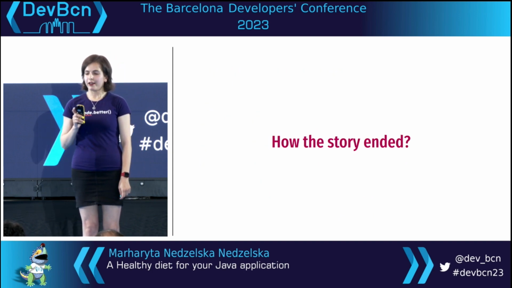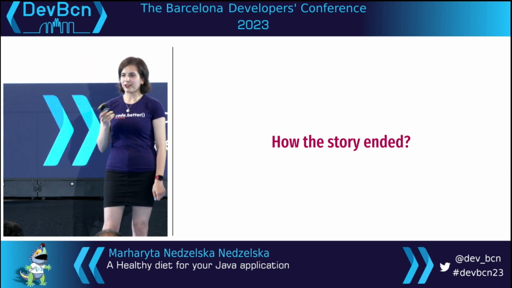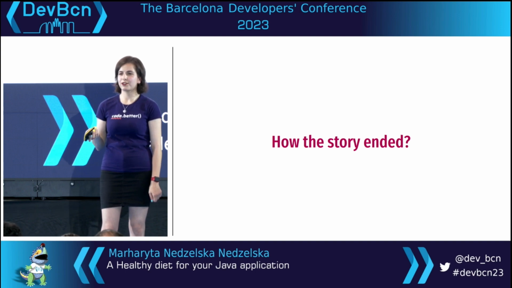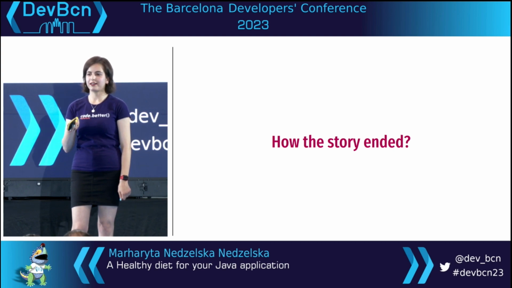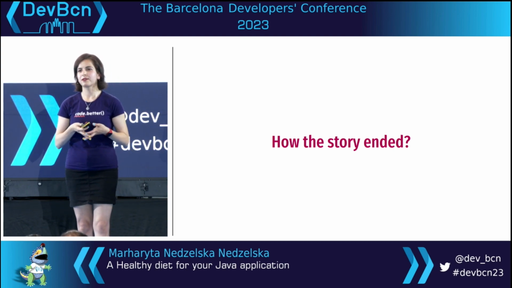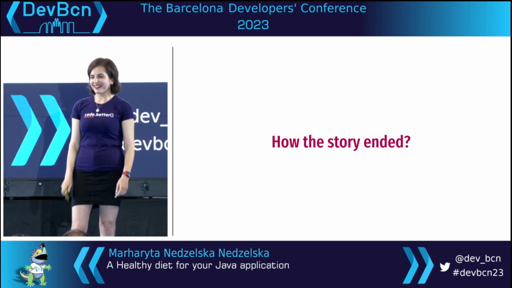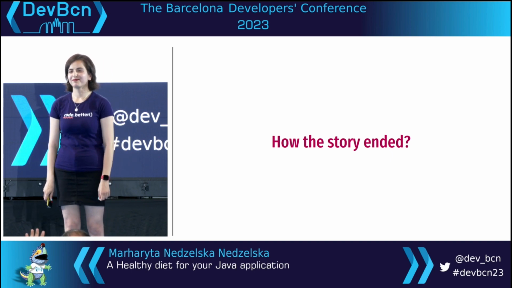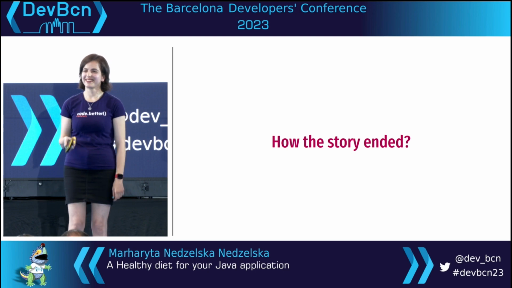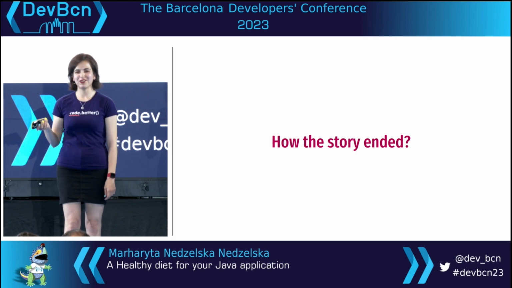And I, on purpose, haven't shown you what's in the master of that object, because I wanted to ask a question. If you're interested in how the story ended, maybe raise your hands if you think that the story ended successfully and memory leaks were fixed. Well, not a lot of people. You don't trust my team, don't believe in me. And raise your hands if you think that we failed. What do the others think? I saw some people raising hands twice, so I don't know if you have some issues.